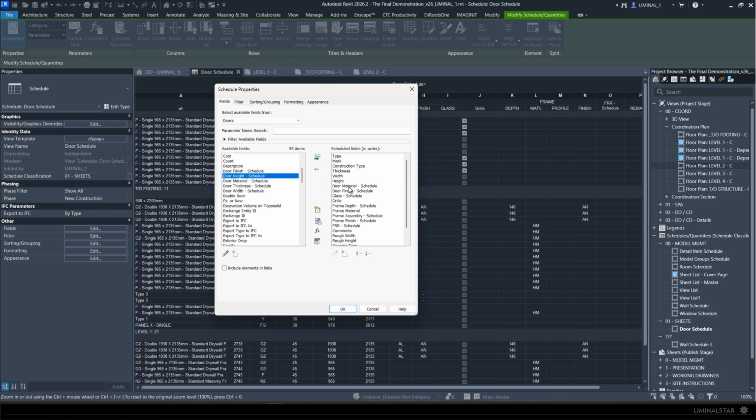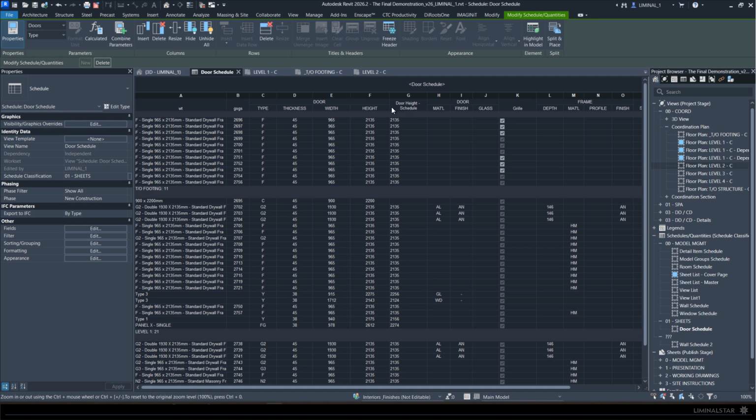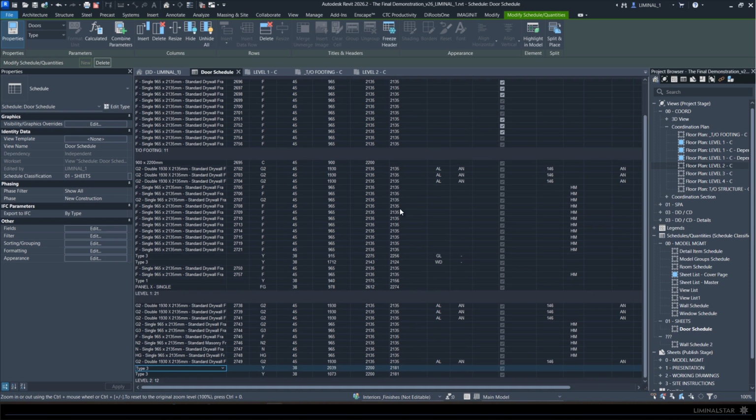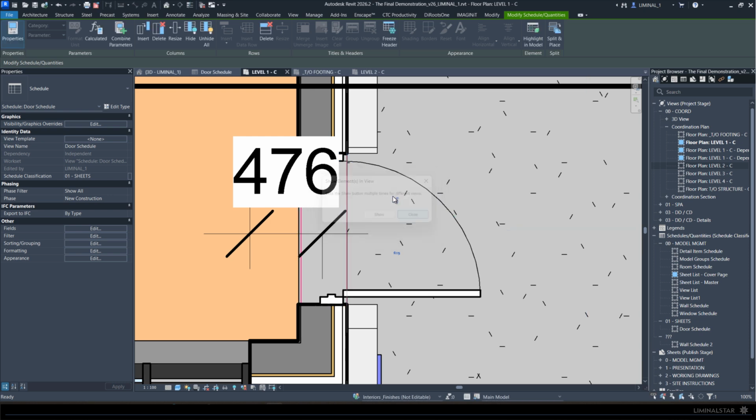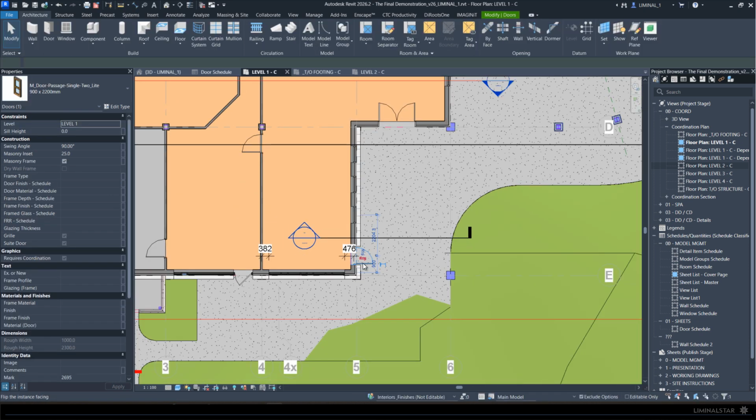Like if I added, let me say I go to height, and I add door height schedule to that, then beside door height schedule and height, you see there's actually the same parameters, but this one's missing, right? So that's a way for me to identify a rogue door that I couldn't get before. So now I'll select that, hit highlight and model, and it's showing me exactly where that has to be.